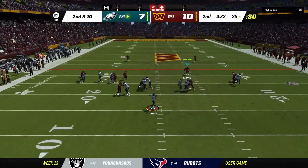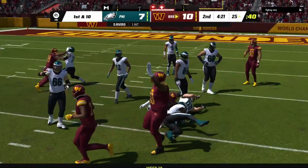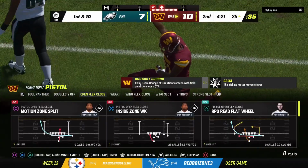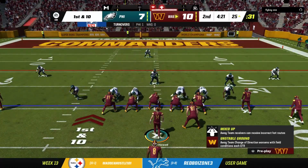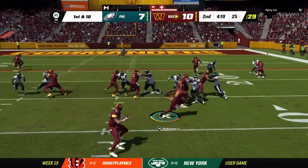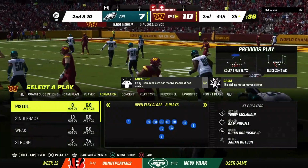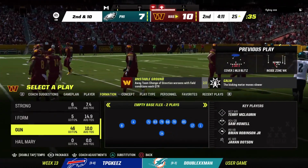And Lance will try again on second down. Oh, that's into a sea of bodies, and it's intercepted. And the Commanders are going to take possession of the football. Oh, timing is everything on a route like this. He tried to drive that football into a tight spot. And if you're a little early or a little late, chances are there's going to be someone there. And sure enough, this one's going the other way. And just no chance of turning the corner. He can only get back to the line of scrimmage. 2nd and 10 coming up.